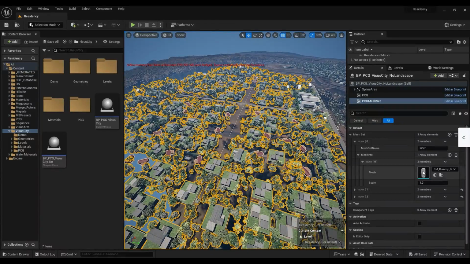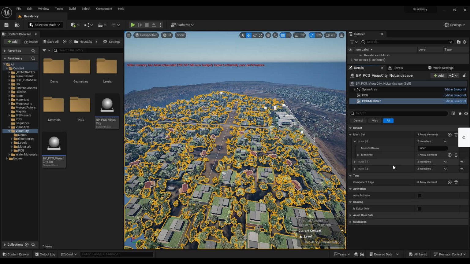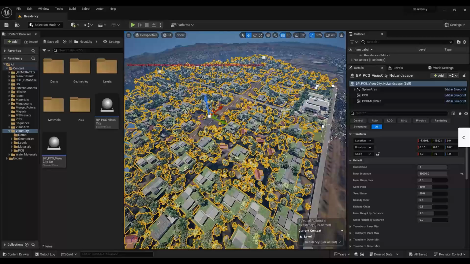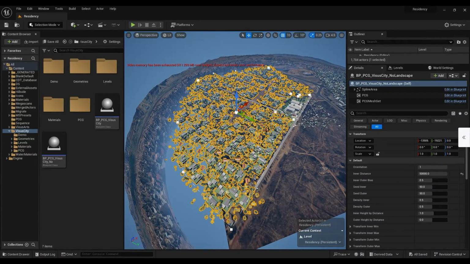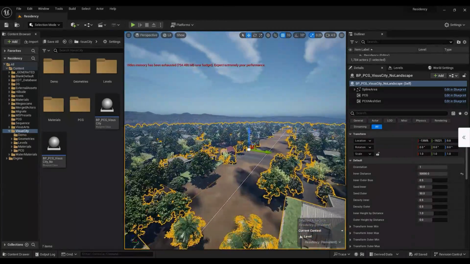But you don't see buildings because, if you go on the BP settings, the inner distance I've made 50,000, which means no buildings are spawned within 50,000. I think Unreal Engine works in centimeters, so this is like 500 meters. No buildings, if that makes sense.